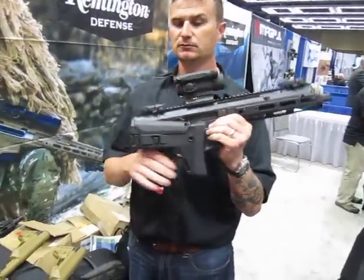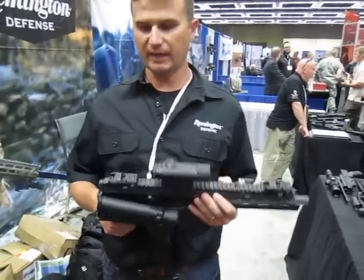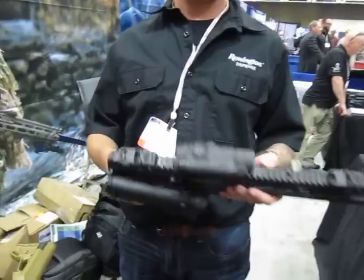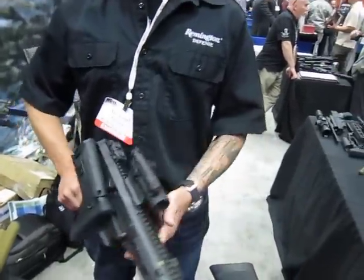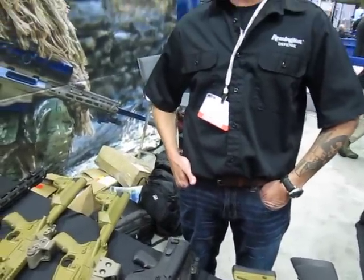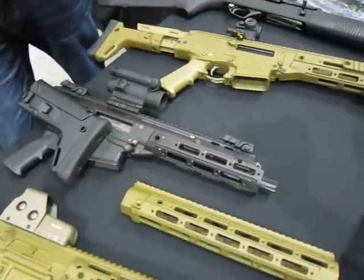We're getting good velocity — we meet their requirement. They understand the limitations you have with this barrel. The weight on it with a 14 and a half inch barrel is right around 6.8 pounds, so with a nine and three quarter inch barrel I'd say we're easily at six and a half pounds.